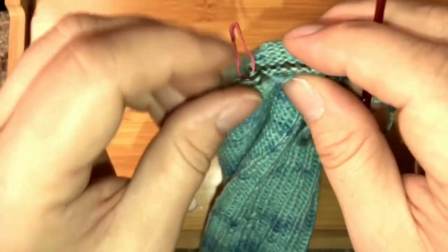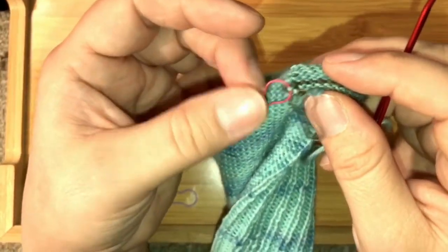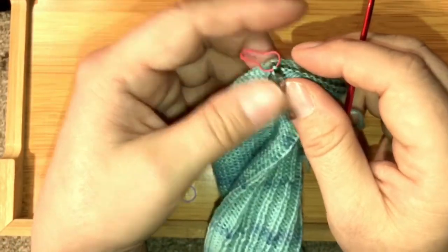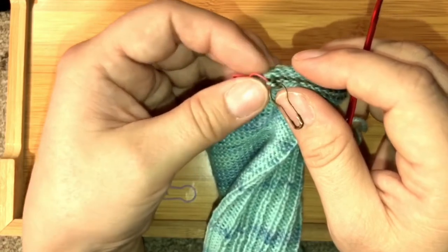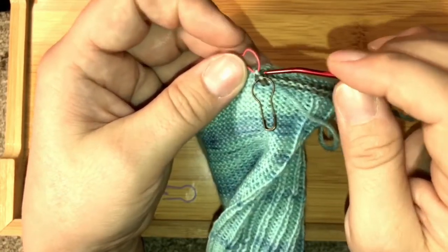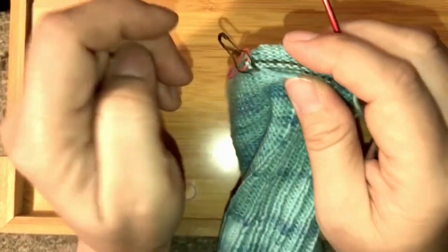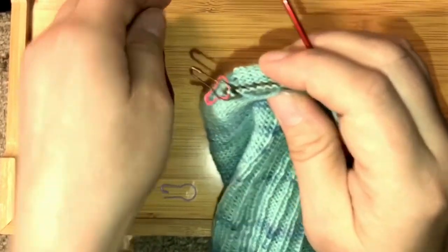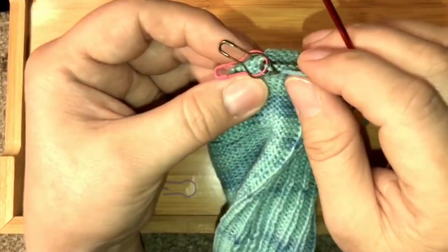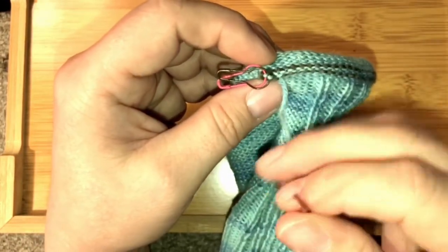All right, so we are down to the last two stitches, which is great that we can see them because they're marked. If you hadn't marked it, that's fine, but sometimes these last stitches can be hidden because the stitch marker is actually holding them in place. If they were just left there with the scrap holding them, they might have by tension been sucked in and you wouldn't see them and miss them. And then when you remove the scrap, it would come undone.